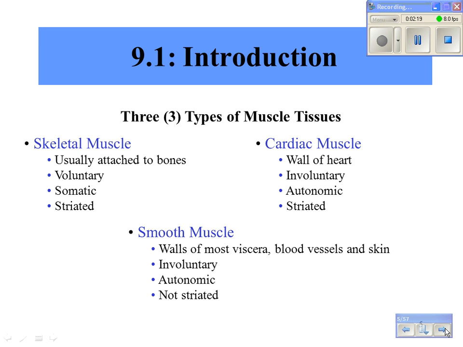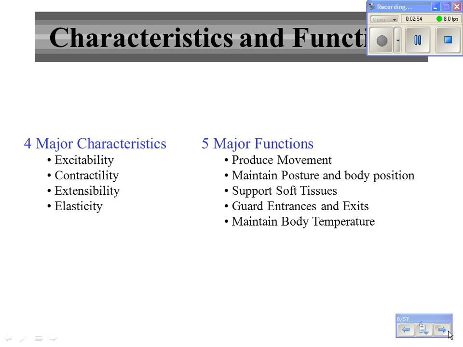And they also have striations, and that's how we recognize them under the microscope. And we'll talk about those striations later. Next, we have smooth muscle that we find in our digestive system, blood vessels, even attached to our hair follicle with the erector pili muscle. It's involuntary, so we don't control it, and our word for that's autonomic. And smooth muscle is non-striated. And then, of course, we have cardiac muscle that we only find in the heart. It's involuntary, or again, autonomic. It is striated, and we have intercalated discs. And we studied those three muscles back in Chapter 5 as we looked at the muscle tissue.